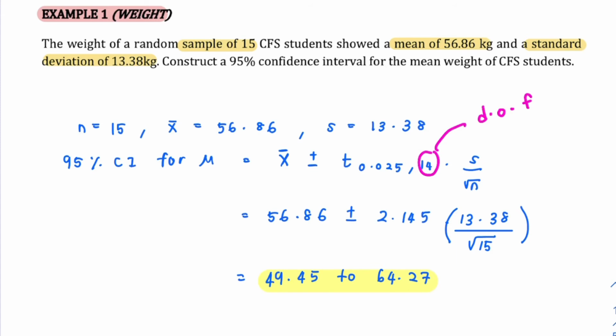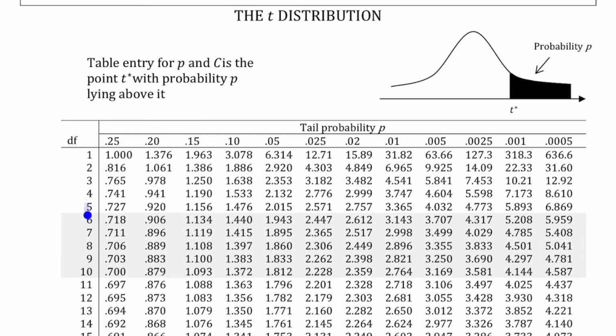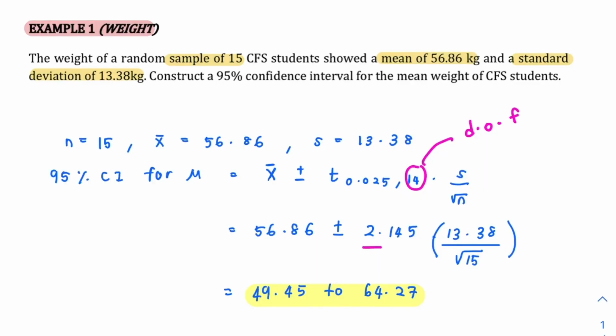Okay, how to refer to the t table? Make sure you have these two values, the probability and also the degree of freedom. So refer to the t table. The first column is your df, which is the degree of freedom, and the first row is the probability. The table only reads the right tail area, so you want to find the area of 0.025. Find p, which is 0.025 here, and the degree of freedom just now is 14. Just find the intersection value between these two numbers. So your answer will be 2.145. This is your answer from the table.